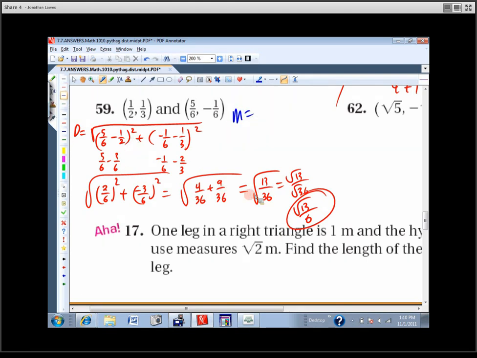Okay, and if you have a problem like this, once you've done this, please take note, we already got a common denominator. With the midpoint formula, what do you do with the coordinates? You don't subtract them. What do? You add them. So this is going to be these two added together. So that's going to be 8/6.